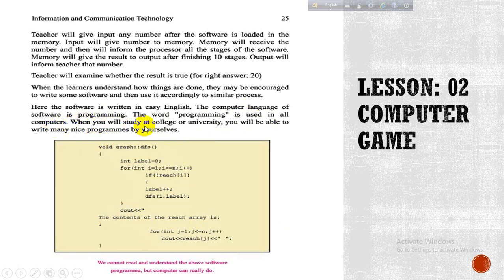When you study at college or university, you will be able to write many nice programs by yourself. Whenever you become senior and are students of college or university, at that time you'll be able to write so many nice programs. You cannot read and write the above software program, but the computer can. In that software, you can write anything, you can edit anything, but only the computer can really do or change this software. So dear students, this is actually a nice game.